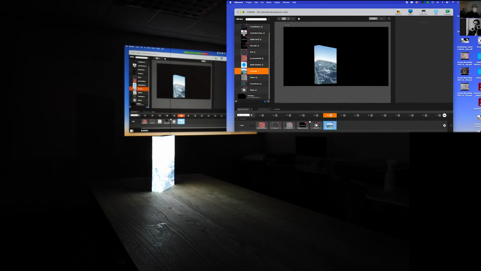So another thing that you want to think about is the content of your video, right? And how it's going to translate onto the composition. You have to think about your object as a composition. My object is vertical, right? So it's more vertical than it is horizontal. So if I was creating video for this and editing it in Premiere or After Effects or whatever, I would try to match that as close as possible. I didn't create a wide, horizontal composition or video that I'm going to try to squish into, you know what I mean?